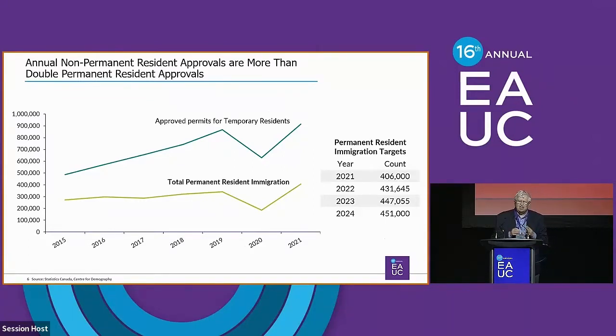And you can see the targets the government has set for permanent residents this year, 431,000, increasing to 451,000, and the data I've seen so far shows that we're on track to hit that 430,000 this year. These numbers may in fact be revised. The government announces these targets every year, and sometime around November we'll get a good look.